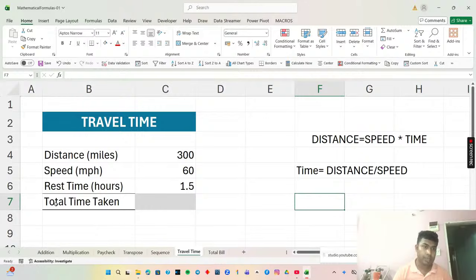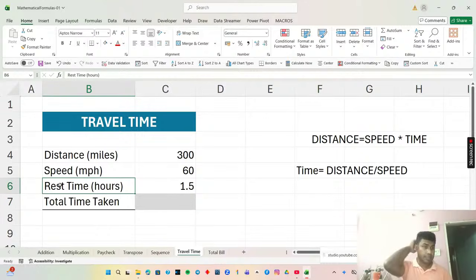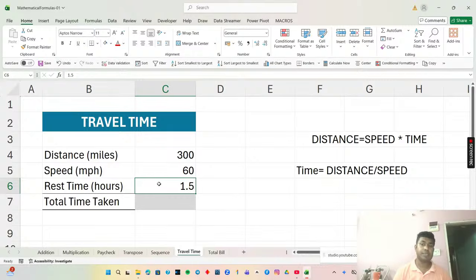taken here, we have to see that here is one cell given in which it is written as a rest time. So 1.5 hour is the rest time.